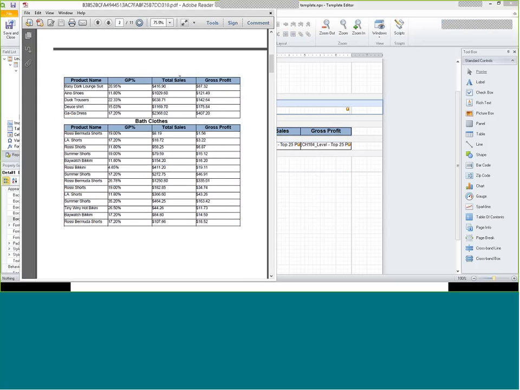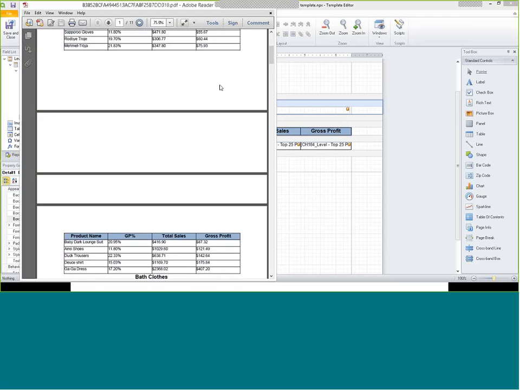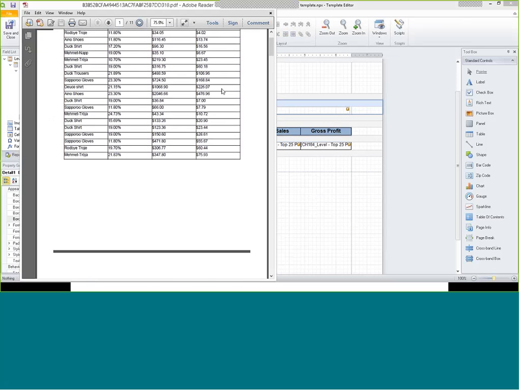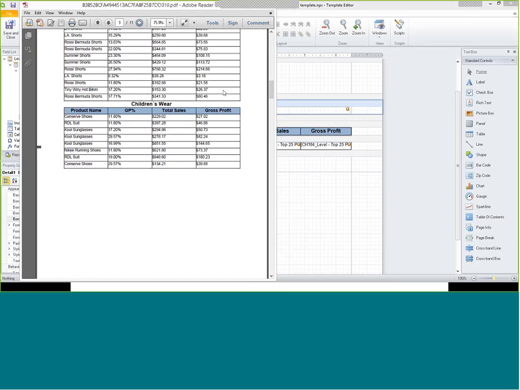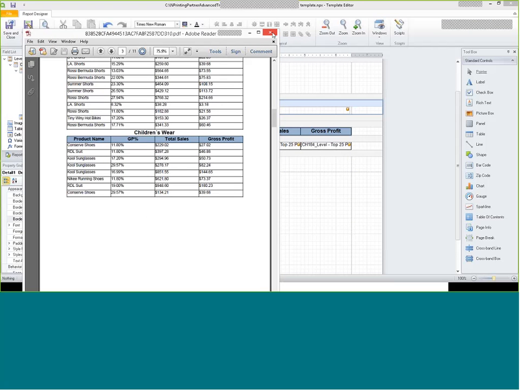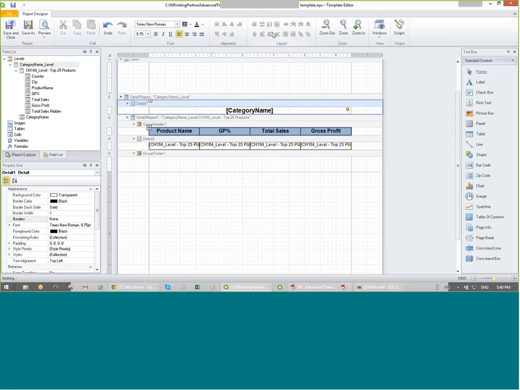But it also demonstrates here that you're getting the product column headers on the next page. And I showed you how to set that up by adjusting the group header. Okay, so that's categories, sales by category. But what we want now is totals for each category, and we've done that.